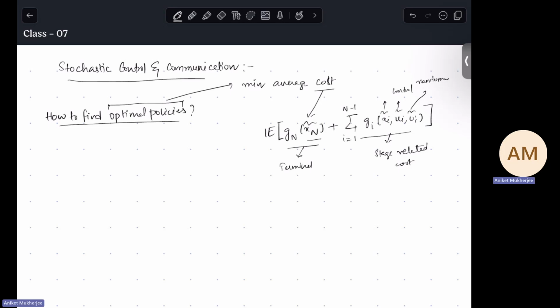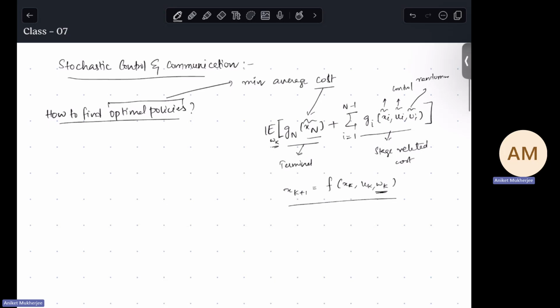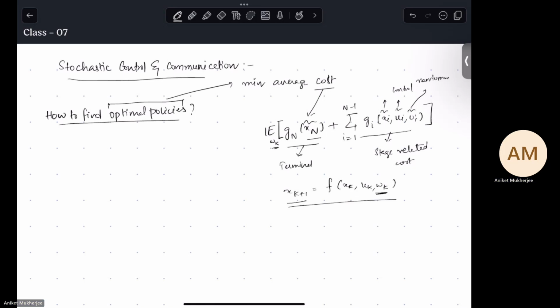The xi's are governed by the dynamics of the system, where you go forward in the state depending on what action you choose and depending on some randomness that happens. Because of the randomness here, this expectation is over the distribution of the randomness. The next state is random, and that randomness comes from wk. So your next step cost would be random. You don't know where you'll end up in the next step, even if you know what control action you've taken, right? So this is how your cost function looks like.